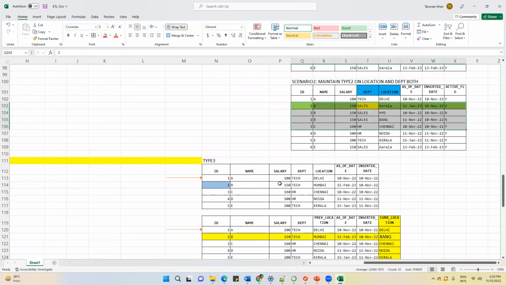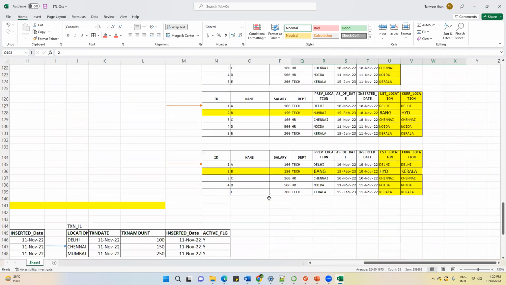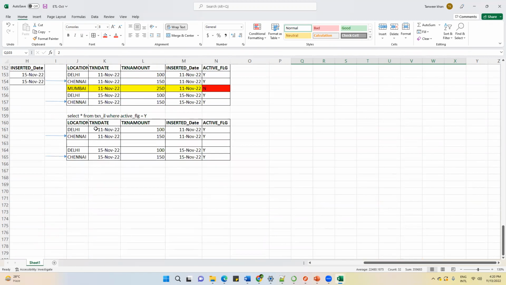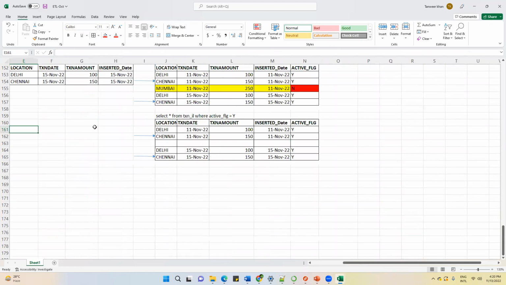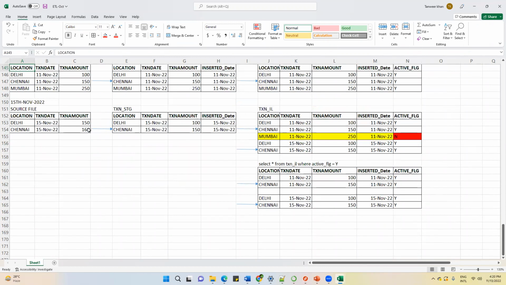But in soft delete, you are not doing any more transactions with any client, customer or location. So you mark it as N, because now you will not be getting this data from the source. So Mumbai data you will not be getting from the source. But in integration you keep it as N, because down the line, if it is needed, you will fetch this data.